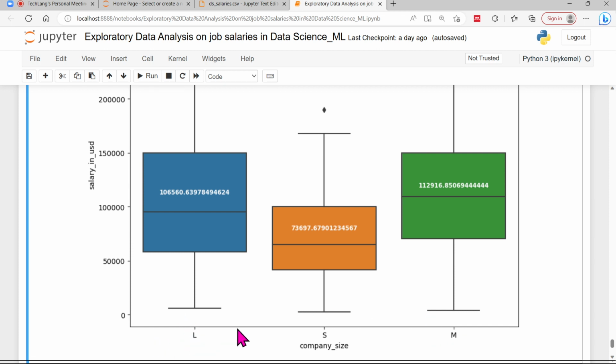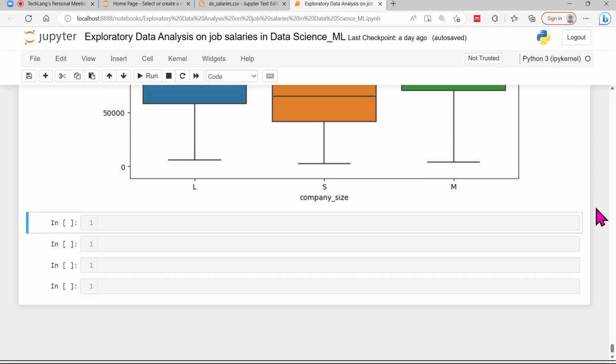For these three categories, we have the average salary here. In the mid part of the box plot, you can see the average part, right? The average value is the 50th percentile: 1 lakh 6,560, 73,697, and 1 lakh 12,000 is the second value, the median one.